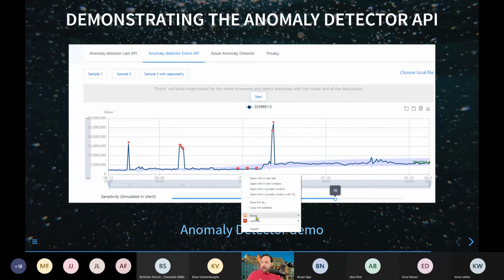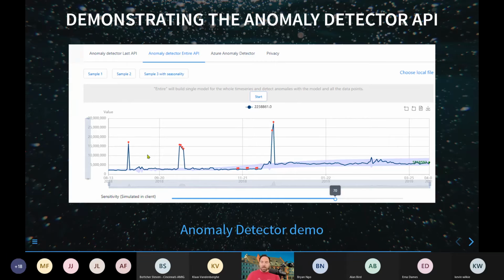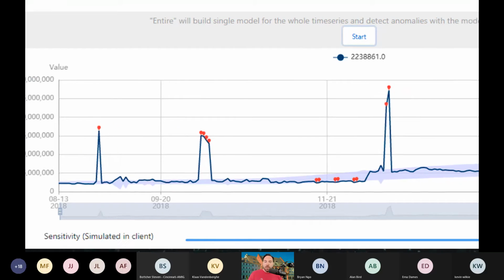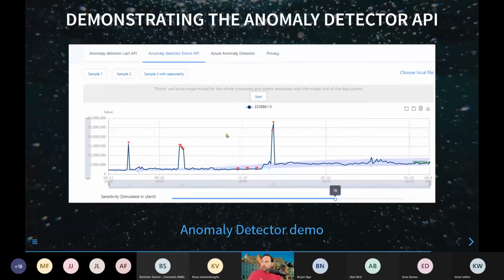And if you have an Azure Cognitive Services Anomaly Detector endpoint already set up, you can go to algoevaluation.azurewebsites.net. This is Microsoft's demo site for anomaly detection. So they show you ways that you can implement anomaly detection using their Cognitive Services API. And we can see the anomalies as they're laid out here. It's a pretty cool website.